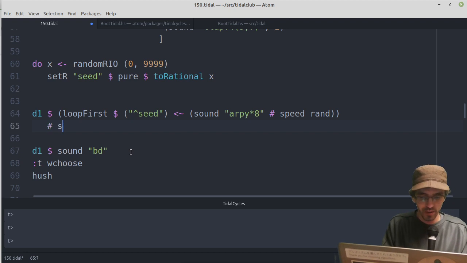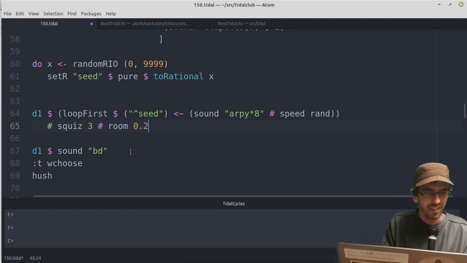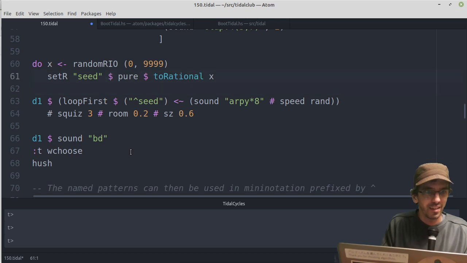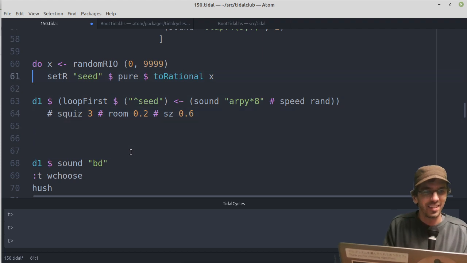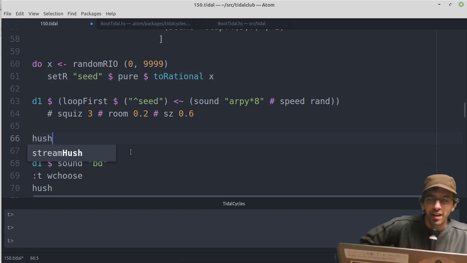It needs some more distortion. Okay, I'll share the code for that.